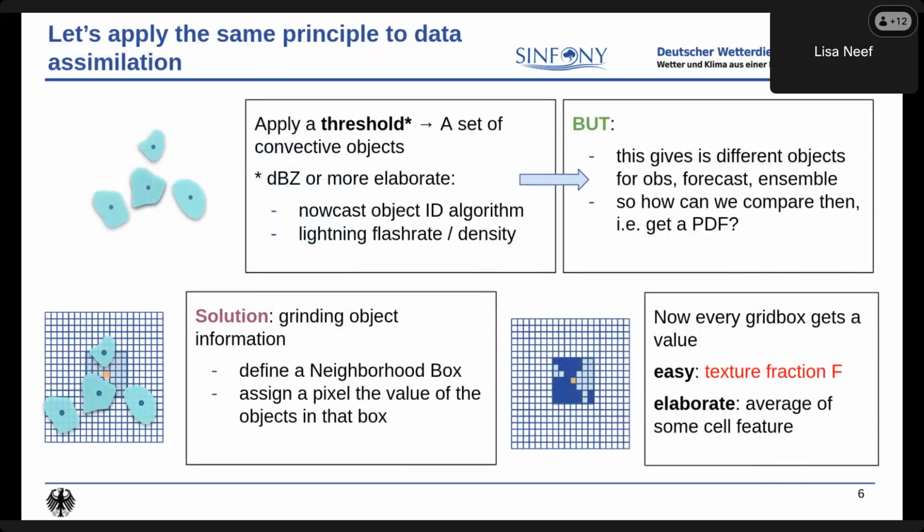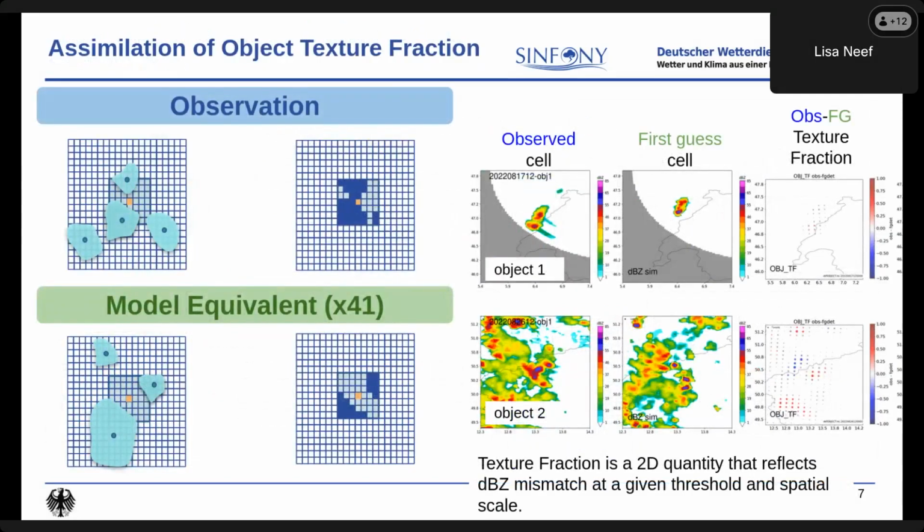I think I've more or less explained that, so I'm going to skip that slide in the interest of time. So what does this look like? Again, we're basically taking the integrand of the fraction skill score, and we're computing it for observations and for models. So I've just taken 2 examples here of convective situations. The first row shows an isolated cell, just on the edge, actually, of the German radar network, that is in both the observations and the first guess. It just happens to be in the wrong place.